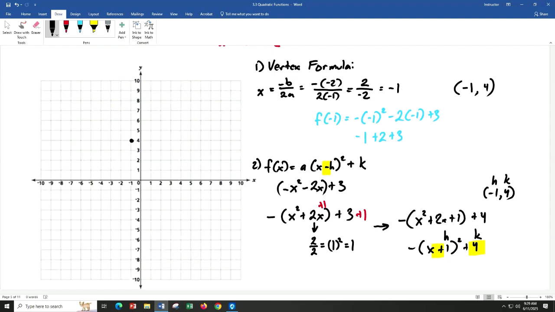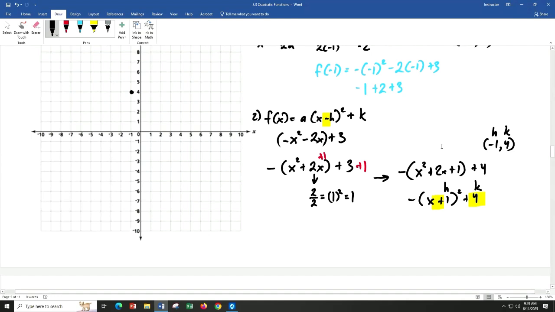Now you haven't really graphed anything yet, but here's what I do like about vertex form. Okay, watch this. You're pretty close to something. So let me go ahead and rewrite this. I've got negative x plus 1 squared plus 4, right? And don't forget we're using f of x. Well, realize you're dealing with a parabola, right? So I can make it equal to 0. So I can get negative x plus 1 squared plus 4.